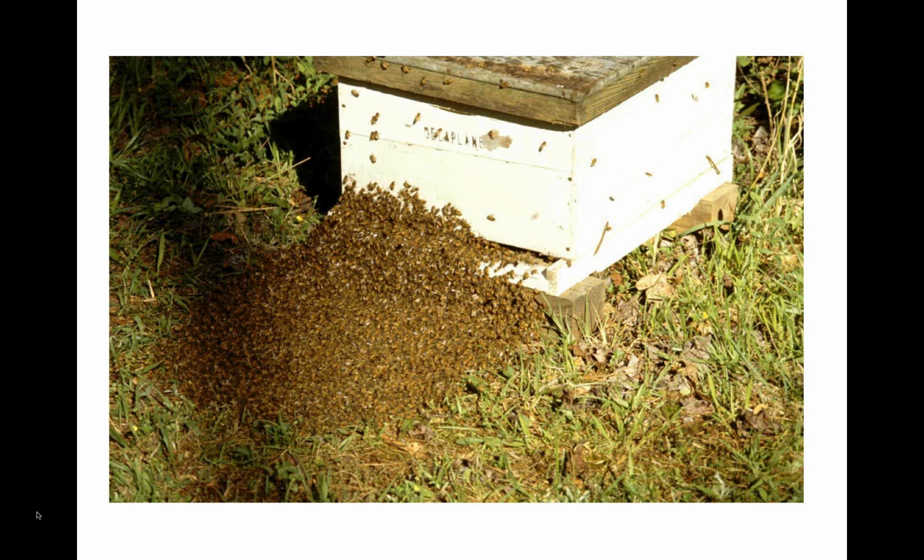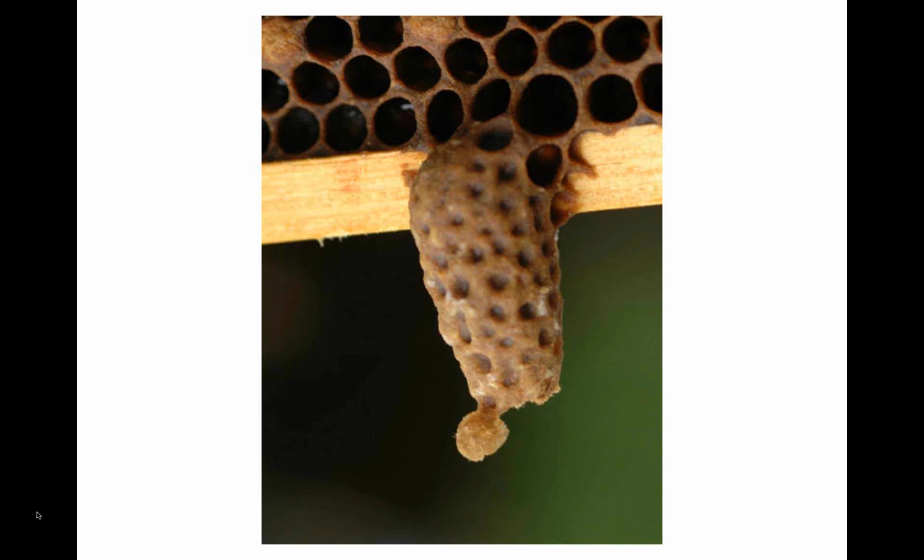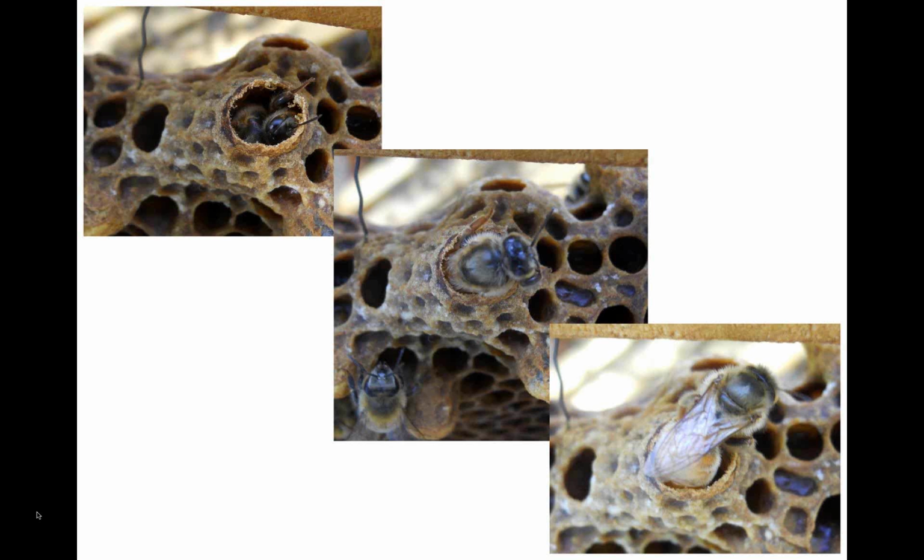This is an open queen cell. The virgin has emerged, and hopefully she has walked through the colony. Here are some photos of the virgin queen emerging. The one in the upper left is her after she has chewed through. Here she comes in the middle. She's actually coming out of the cell, and then finally down at the bottom, she is coming out. And in this particular slide, if you see her, she's up here. I'm taking my mouse and circling her. The first thing that the virgin queen wants to do is get to some food. That girl is hungry.